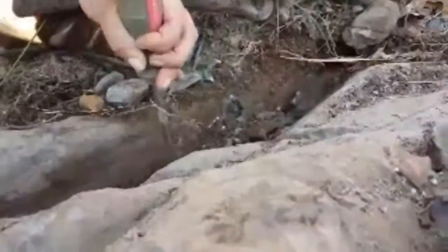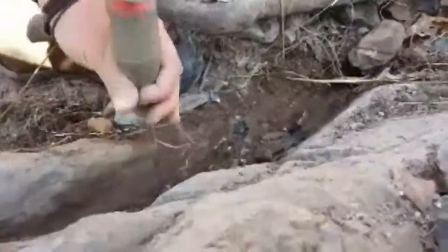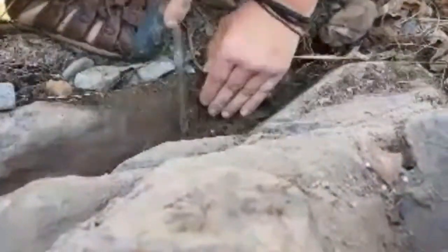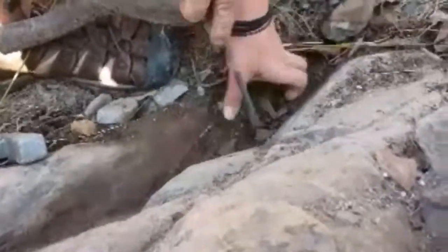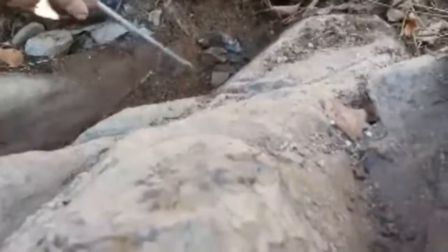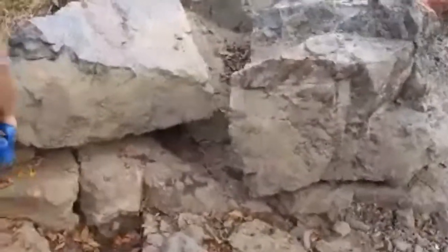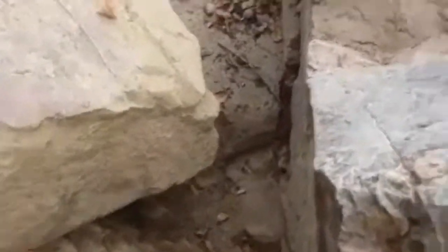Well, I don't know if this is gonna work for me or not, but it looked like kind of a juicy little spot with some natural riffles in this bedrock. They told me that I need to bust up the bedrock and cut it open. So that's a nice little video of what we cleaned out today. Then we'll show you what we got.